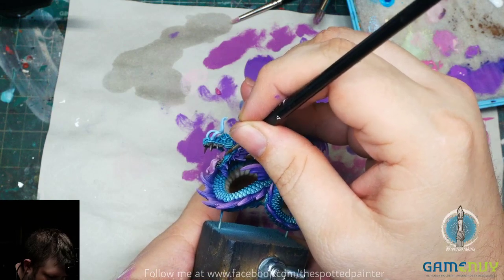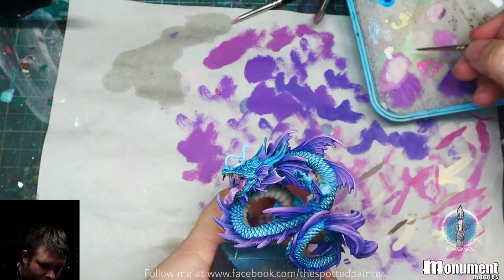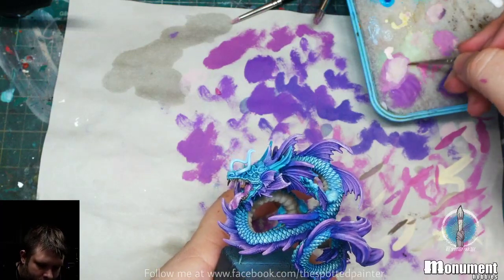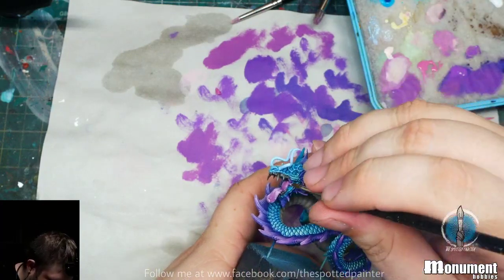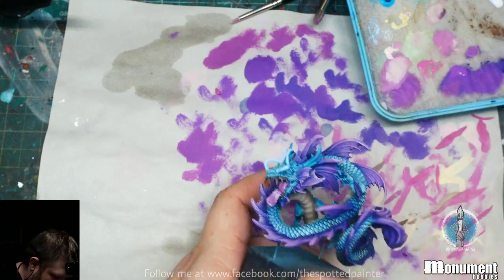You can only do that if the teeth are reasonably well defined, right? If the teeth aren't well defined, it just looks like a hot mess when you try to do that.